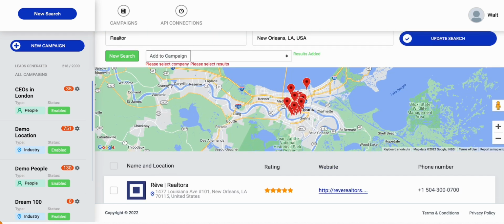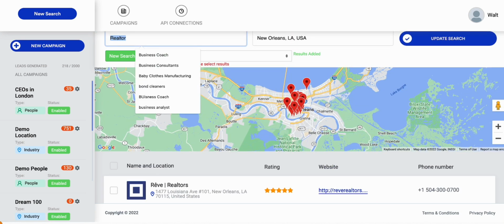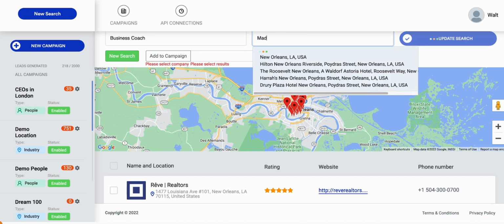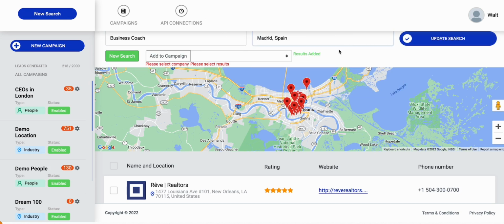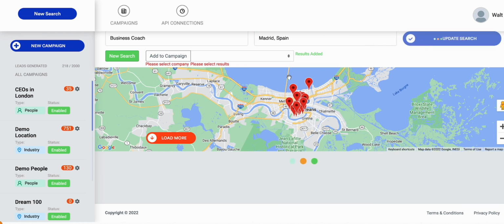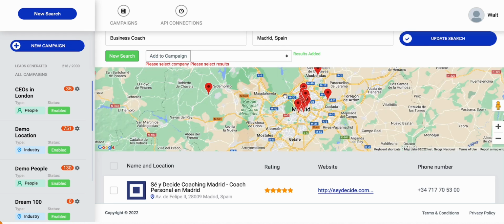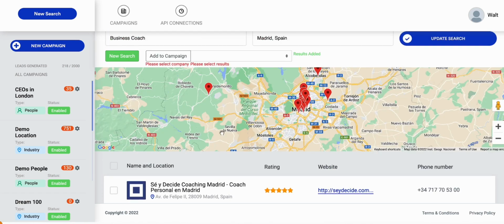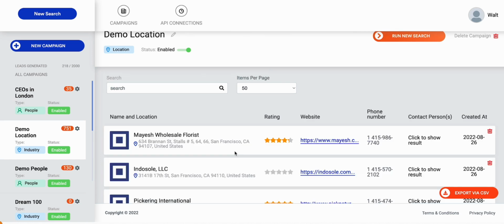But again, we've got realtors in New Orleans, or business coaches in Madrid, or roofing companies in Sydney, or accountants in South Africa, in Johannesburg. It doesn't matter. Wherever you're wanting to look for your ideal client, you'll be able to find them with the industry search.